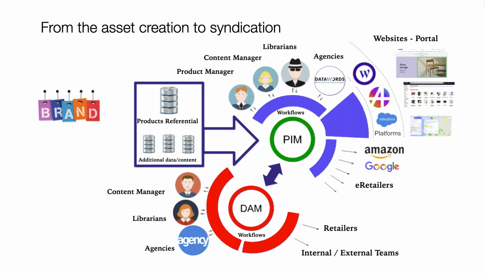And the clear representation of that is one of the customers I'm working with. So we have a DAM system, we have a PIM system, we have different stakeholders working on both systems. It's all about the metadata. So it's very important to be able to get a schema of the DAM, to get the data model for the PIM. And in the meantime, as you can see, we have a lot of people working with the two systems. And you can see sometimes you get agencies, translation agencies, creative agencies, and they are not only connected to a DAM system. And so, of course, the purpose at the end is to synchronize this information.